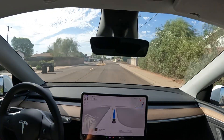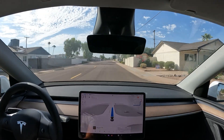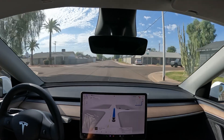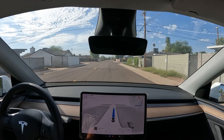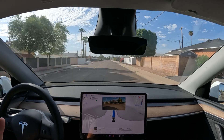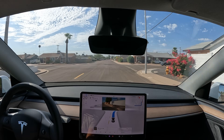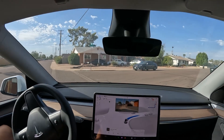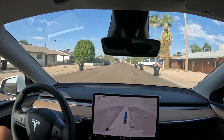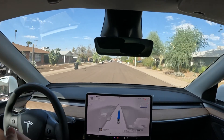If you're a believer in FSD, this video is just going to reinforce what you already knew. Like I said a million times, we're not a hundred percent there, but we're pretty darn close. And I know close isn't enough when it comes to having full self-driving autonomous cars, robo taxi — close enough is not enough. But it works pretty dang good.